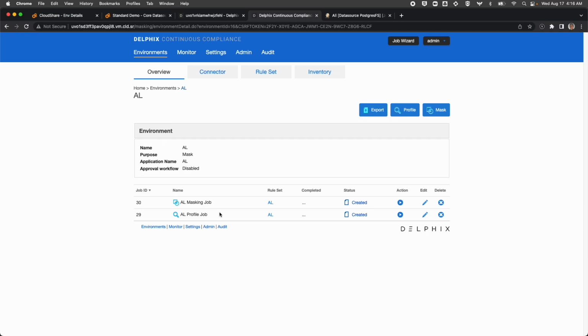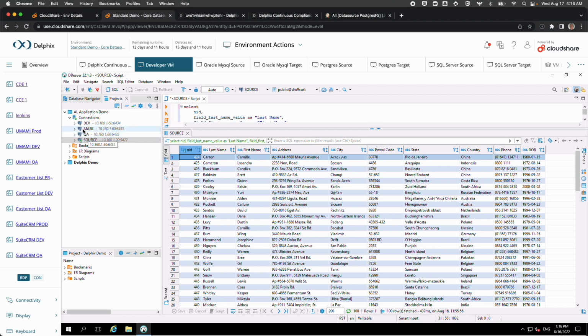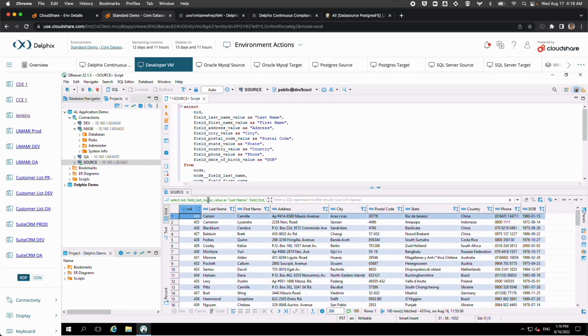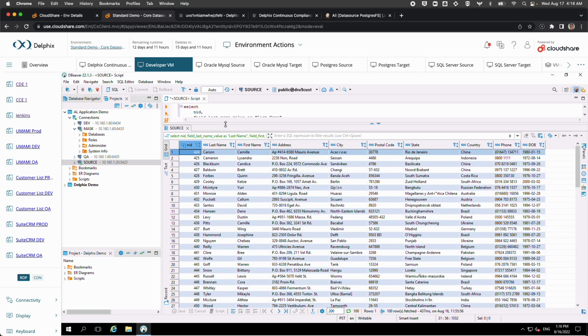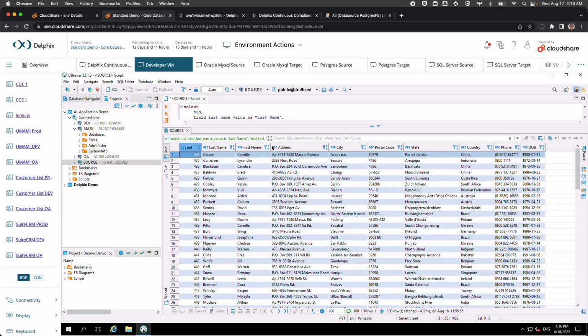But before we jump into doing all this, let's make sure that we can connect to our masking database, which we provisioned earlier. I have this SQL statement here that I prepared earlier, basically to extract the 10 columns from the 10 tables that we selected earlier.